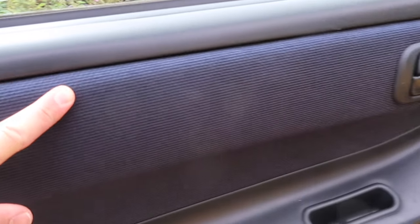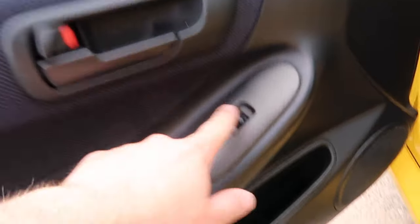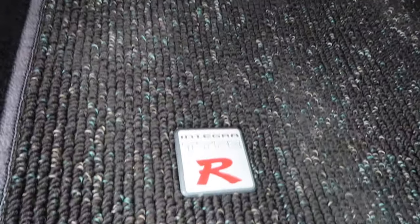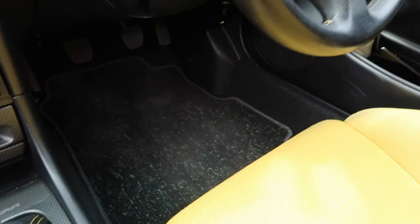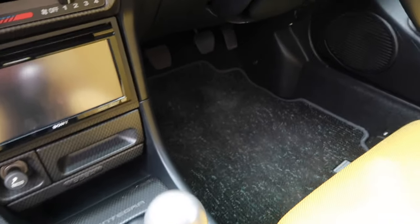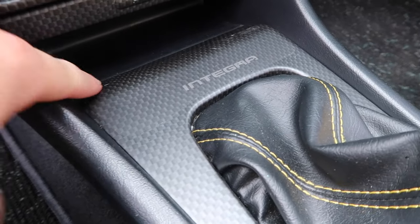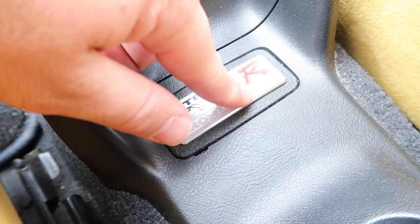So also on the doors, this is the blue. I find that a bit bizarre. There's no other blue material in the car, so I don't know why they opted for the blue. I've got carbon on the switches as well. Pretty cool. Also on the inside here, he has actually got a full set of genuine Integra Type R mats, and they are once again in really good condition. I can imagine some Americans are going to be watching this going, oh, I'll give you some money. Another little thing I like, the Integra written into the dials around here. And then down here we obviously have the Integra Type R plaque with the car's number on it.